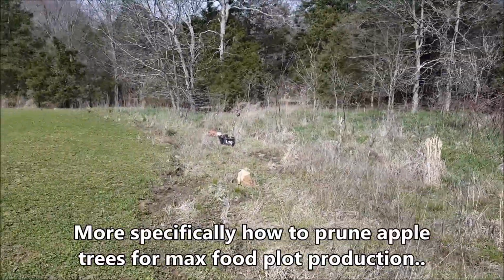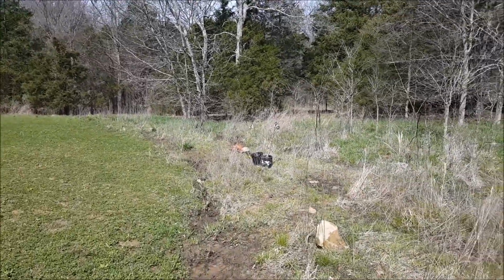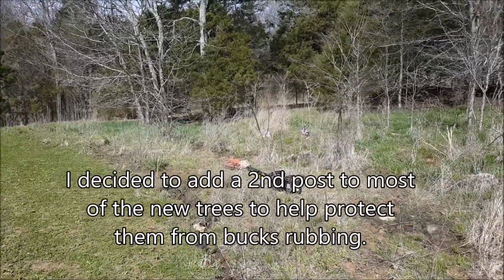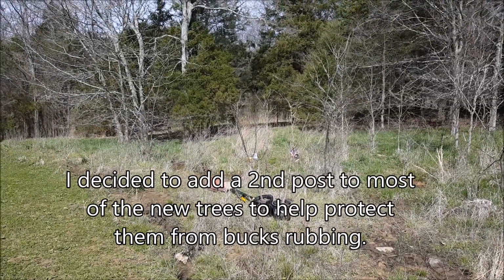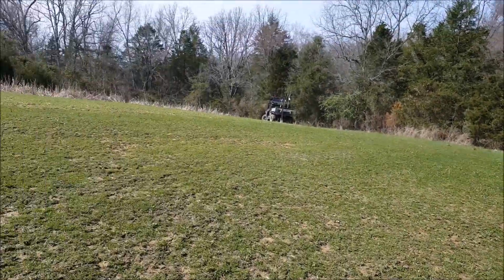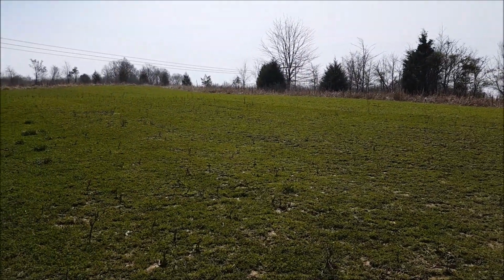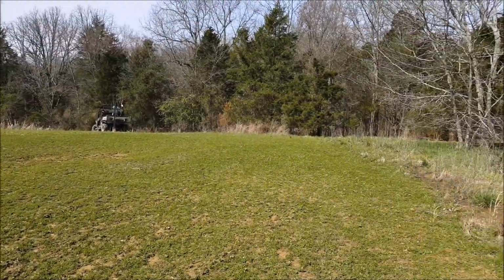And I'm going to put the next pair down here. These I'm not going to cage off. I'm just going to hope for the best. I'm going to put a plastic protector on them, and I'm going to put a T-post in and tie them up. So as far as from rubbing, I'm hopeful they'll do okay. And this is one of my food plots, and you can see there's a deer tower right there. Deer love this plot.